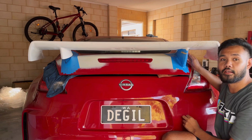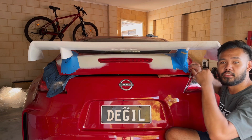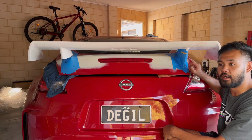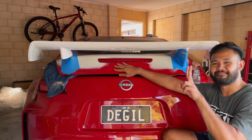I taped a piece of sandpaper around here just to make the mold. Sticky taped it, made some holes just so I can spray some expanding foam in there. Probably spray that now and just leave it overnight. Do that side tomorrow because I need to go to a meeting on a sad day.